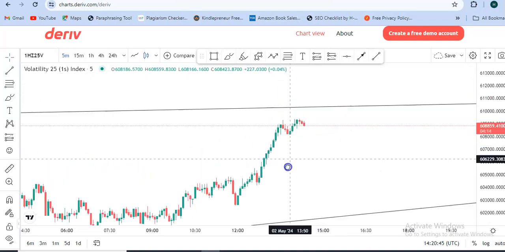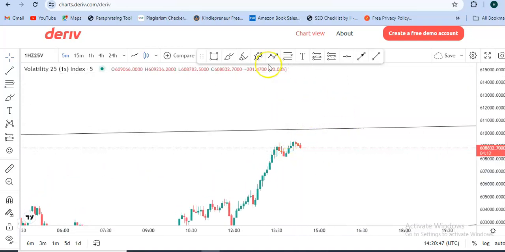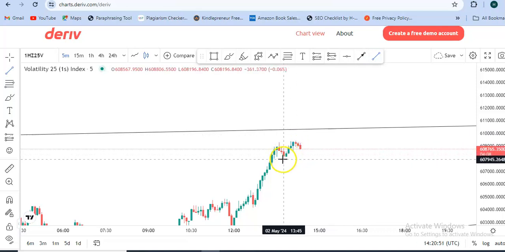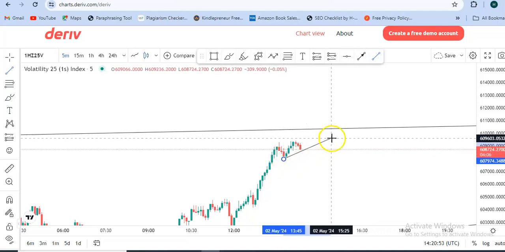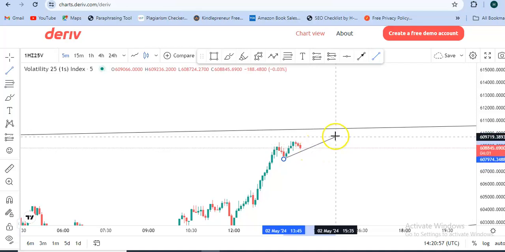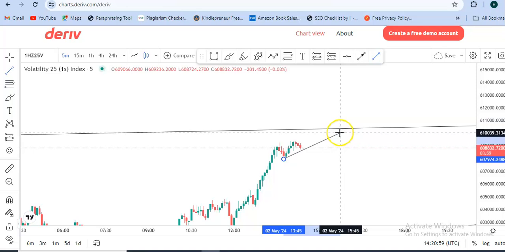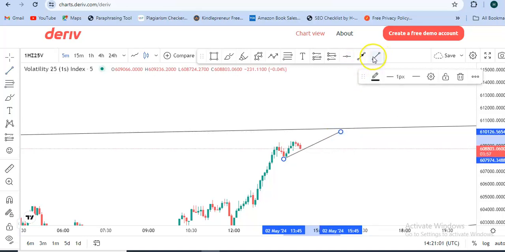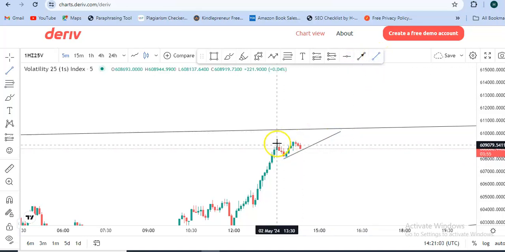All right, so you can see on the 5 minutes time frame, guys, see what the market is doing. It is selling. We have bearish candlesticks now, and I expect the market to come back to a certain point where it would reverse and continue buying to the upside. We might see something like this.